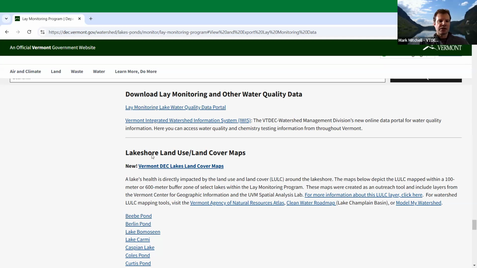And then finally, lakeshore land use and cover maps, which are pretty cool to see. Things like septic systems that make sense with the development of that lake, which we can look a bit further into, or agricultural land use, things like that, where we have higher phosphorus concentrations.